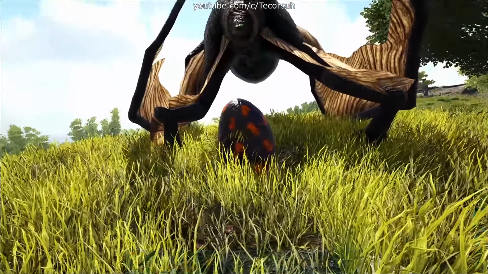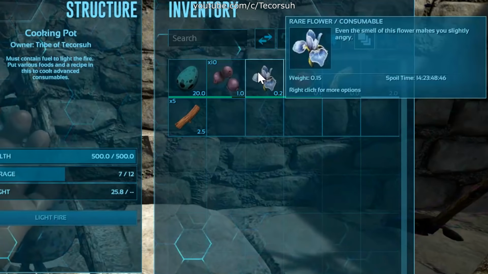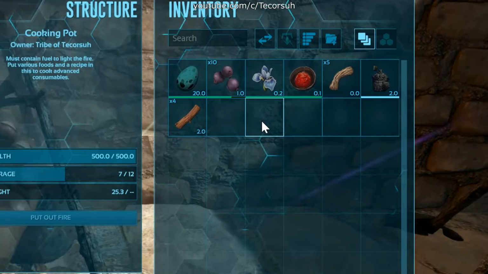Quetzal eggs can be used in the recipe for exceptional kibble, along with 10 mejoberries, 1 rare flower, 1 focal chili, 5 fiber, and 1 water.